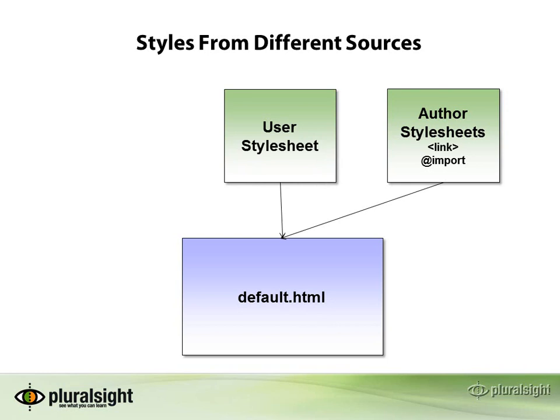User style sheets primarily exist to improve the accessibility of the web. For example, I can define my own user style sheet to increase the font size of every page I visit, and that would make the pages easier to read for me. Or I can define colors that make it easier for me to see the content of a website. I'll show you where you can apply a user style sheet in Internet Explorer and Chrome.